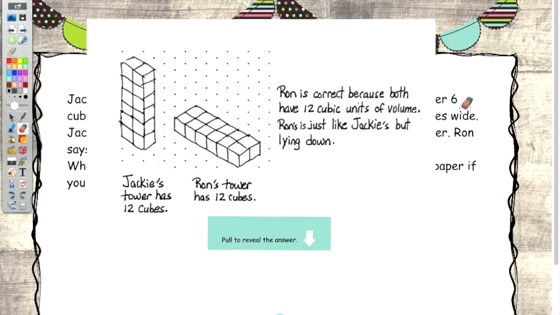Okay, so Jackie's is kind of like a tower, isn't it? Yep. Okay. Ron's is more like Walmart or a strip mall, okay? This one would have an elevator, this one would not, right? Yeah. Okay, so let's go back to your dot paper and with the next 4 minutes, let's try and draw these. I'm going to help you, okay? So back we go to the dot paper.